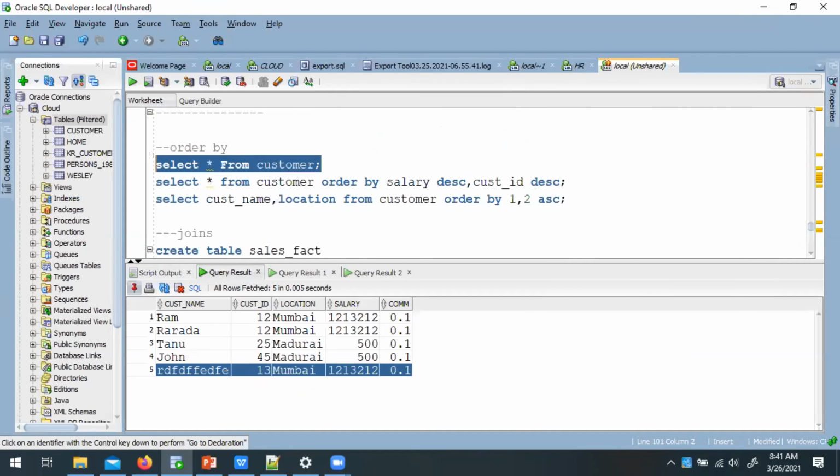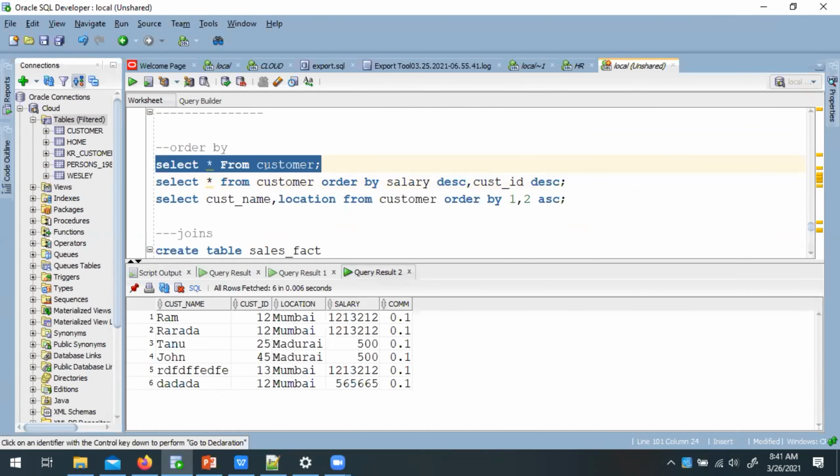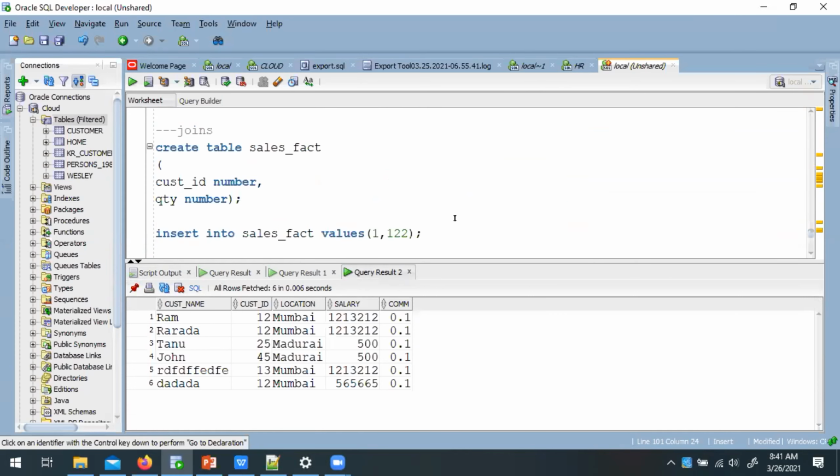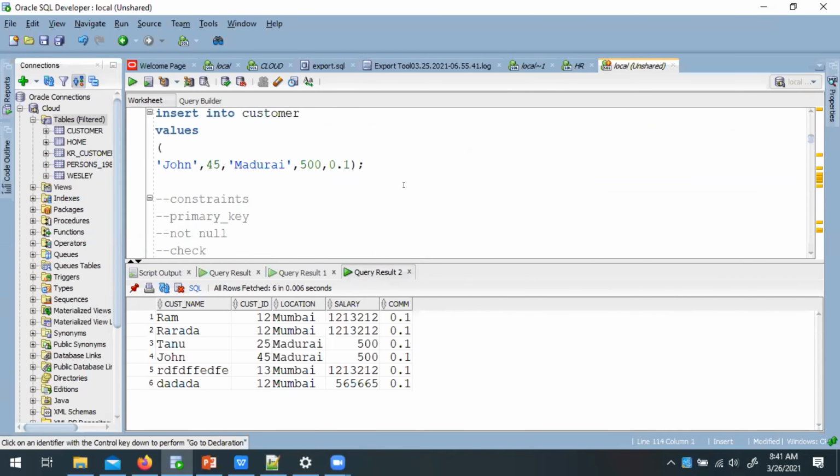So I'm going to remove a few records from the customer table. Let me do a delete and then I'll just insert a couple of records.